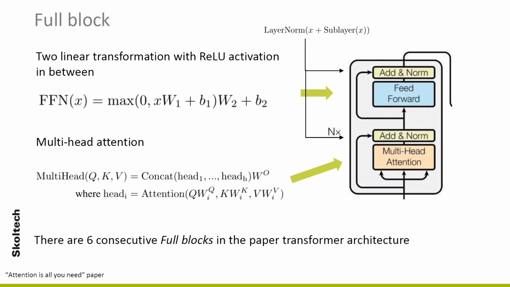Input of this block is some kind of queries, keys, and values, or just a single matrix that represents queries, keys, and values. We apply multi-head attention to get modified embeddings with attention applied to the same elements to have output here. And we apply also some linear transformation, so it makes sense to apply more layers like this.